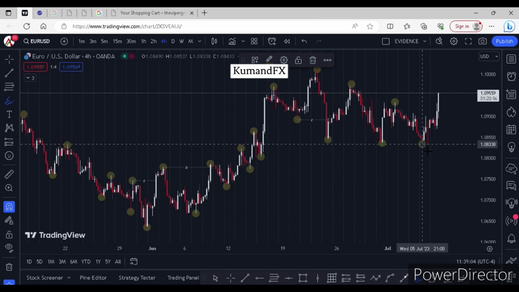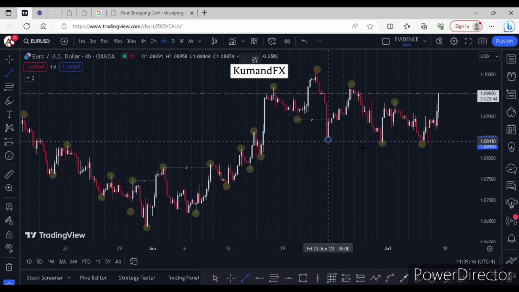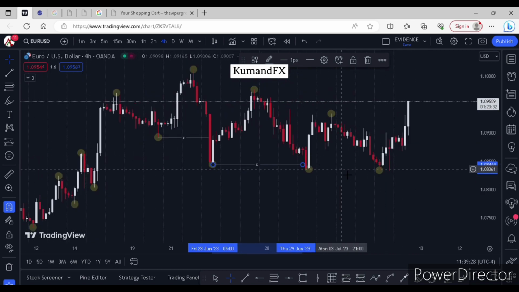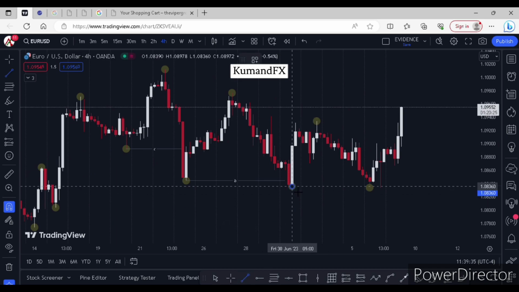But this time around, we wouldn't call this lower low a break of structure yet, because looking from that change of character, we can see that price has efficiently broken structure once, and then there's the break of structure to the downside. This time around, what price did was a sweep of liquidity. It swept that previous low. As you can see, it swept the low.